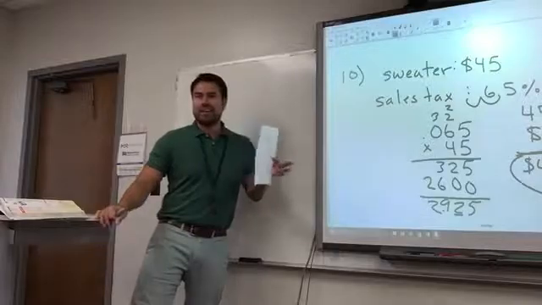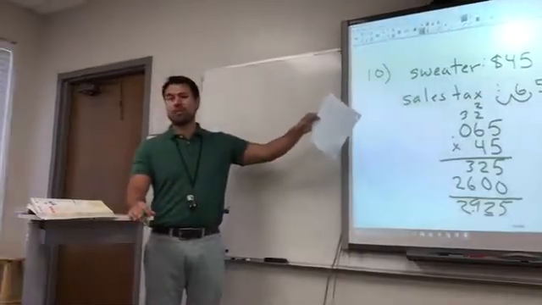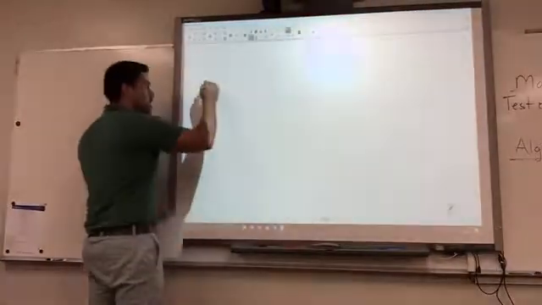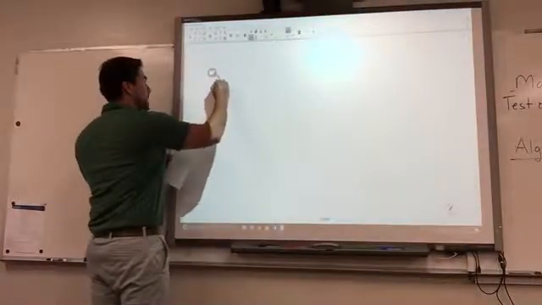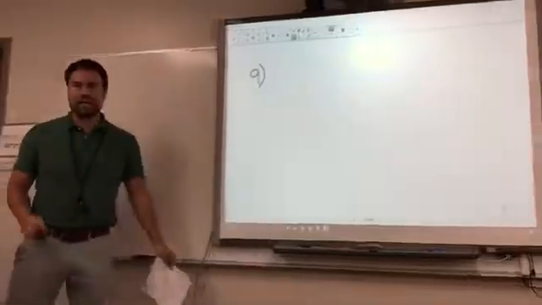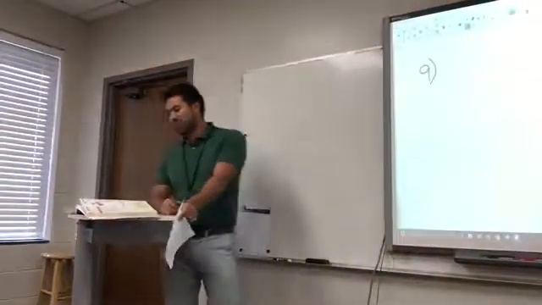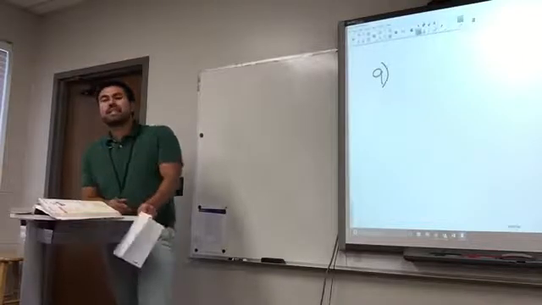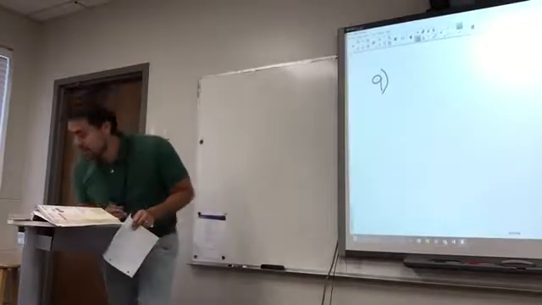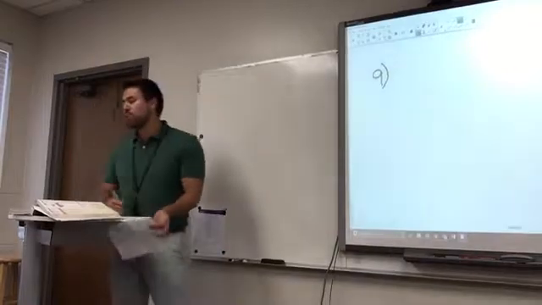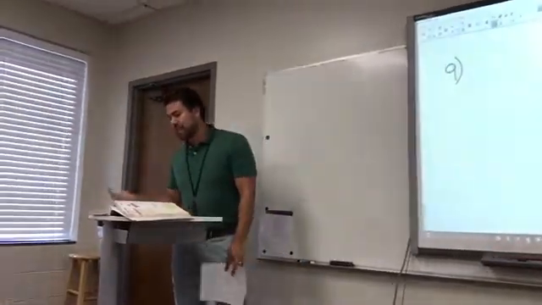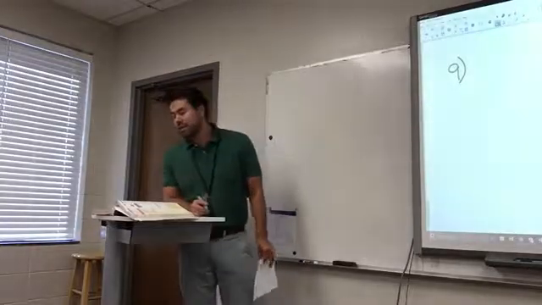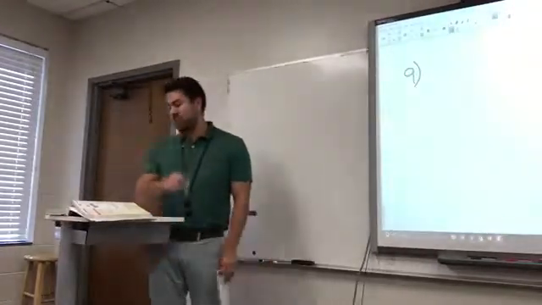Okay. Any questions on number 10 before I go to the last one here? All right, the last one, you have a couple problems of this in your homework. Look at number 9 on the same page. When there is a discount and sales tax, first compute the discount price and then compute the sales tax and final price. All right, listen to me. See, that's where we have to be careful.